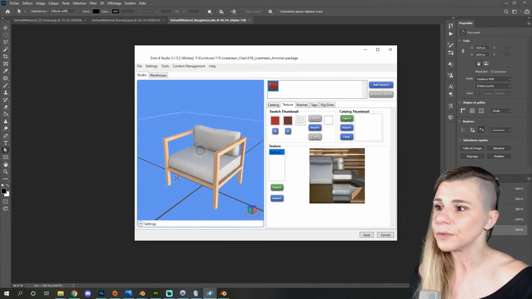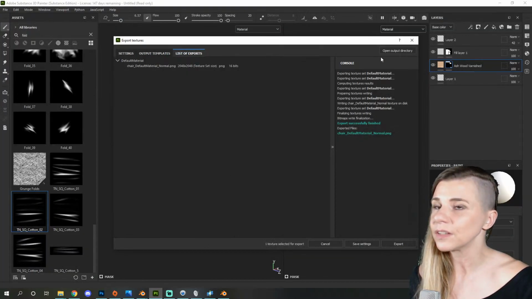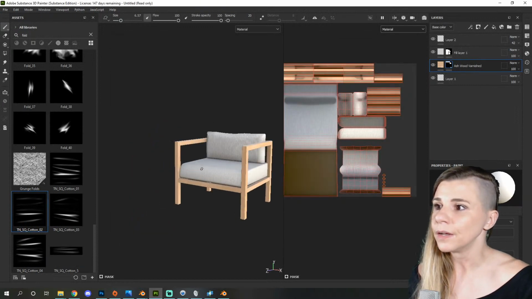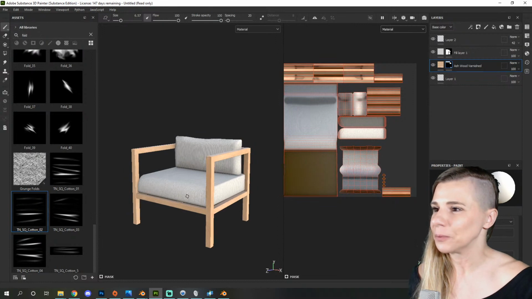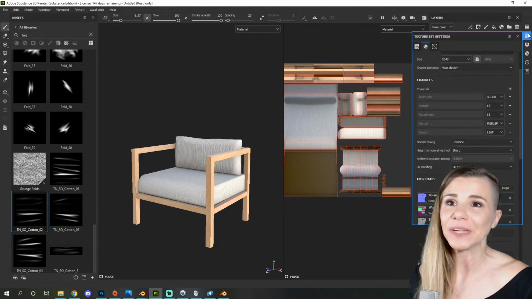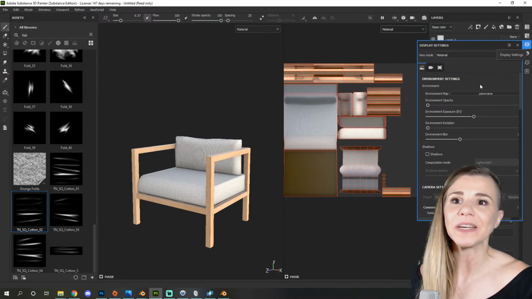Another thing that you can do with the 2D view is you can see how this face, this orientation, is lighter than this one. And the reason for that is it's using the, that's my nightmare word, HDRI environment map that you can change here in this display settings.